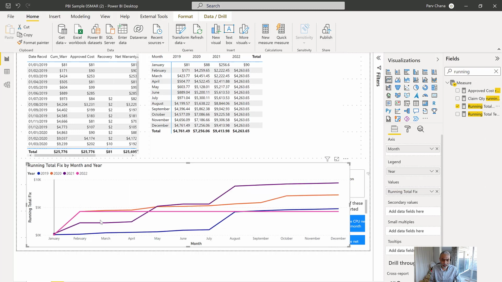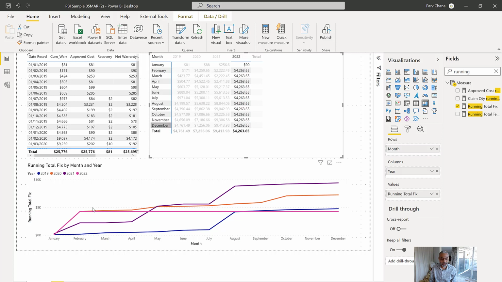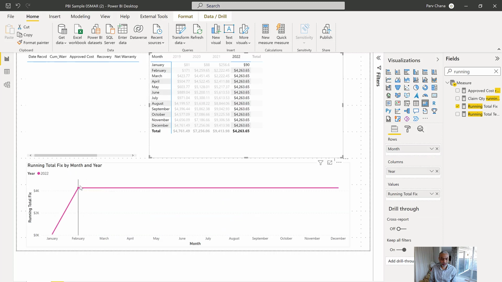So here you see what we get as our result. Now one thing is, if you look at 2022, if I just select 2022, the data is only up to February, and then there is a flat line, because this is a running total, it gives us the flat line.